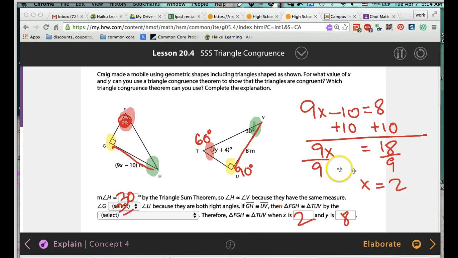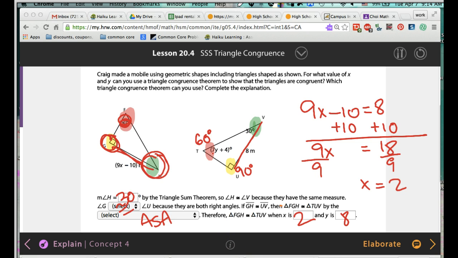If GH is UV, if GH, this red line, is UV, this other red line, then these two triangles are congruent by the, what theorem, guys? We just did an angle. We did this angle, that's an angle, right? And then we also talked about G and U, that's another angle. And then we talked about the side in between. So it's going to be what? Angle, side, angle. So it's going to be ASA theorem.